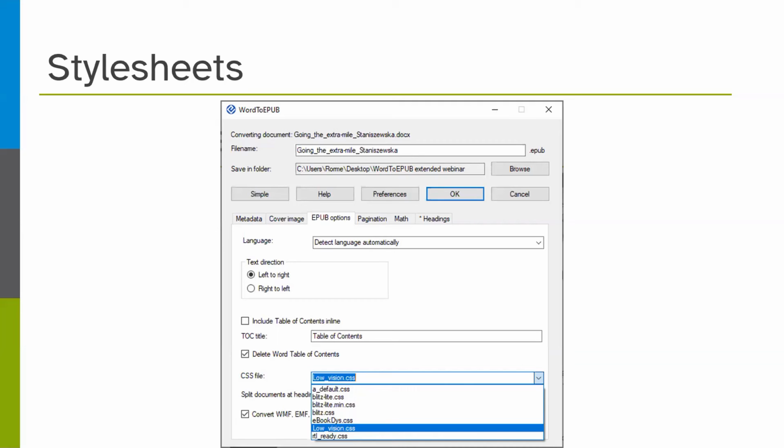So that's a low vision option, but this isn't explained anywhere directly on this screen. So yes, it's cryptic. There's another one here which is called RTL Ready, and this assists in the production of EPUBs with Arabic text or other right to left text. So that means those should display correctly. So my answer to that is yes, there's work to do to explain these rather cryptic CSS options.